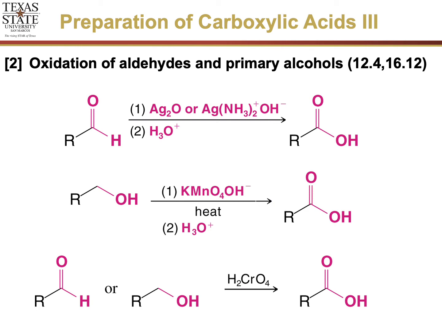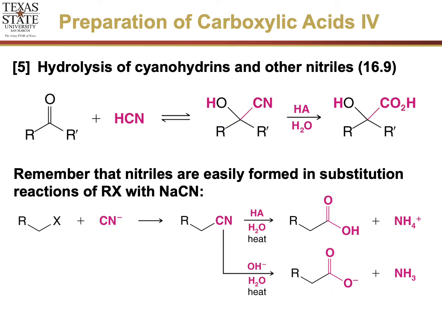Okay? So we can also take either one of those reagents, the aldehyde or the alcohol, and convert it with chromic acid or any one of the Jones reagents to get it down to the carboxylic acid as well. Now, here's an interesting reaction number 5 where we can do a hydrolysis of a cyanohydrin to create a carboxylic acid. Note when we use the hydrogen cyanide in this reaction, it is the nucleophile to create this cyanohydrin compound by addition, and then by hydrolyzing the nitrile to give us the carboxylic acid, we have gained a single carbon on the chain, but now we have an alpha hydroxy carboxylic acid. So this is a unique structure.